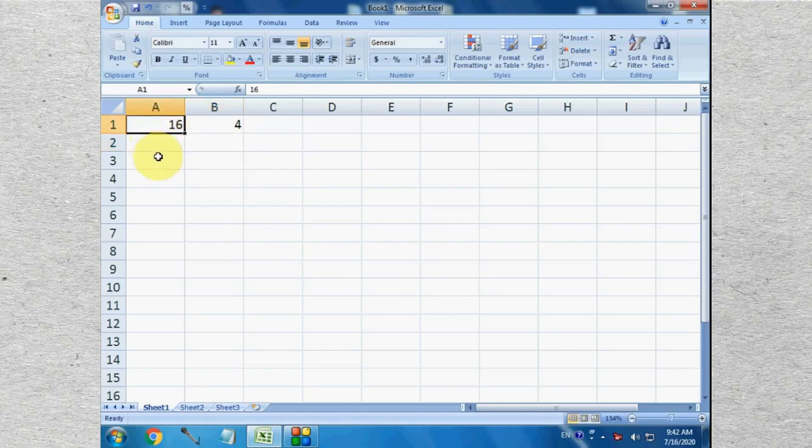Clear? Now here you type 100. Square root of 100 is 10. Okay? Now here you type 729. Square root of 729 is 27. 81, 9. Okay? Now 4. Square root of 4 is 2. And 9, 3. Clear?